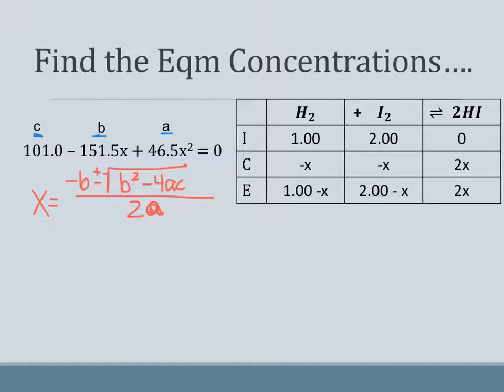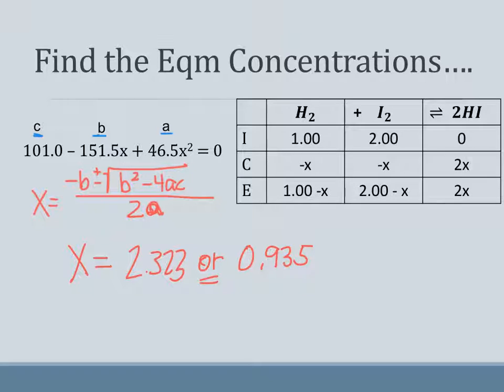And I'm pretty confident that you can plug these numbers in where they belong and do the math. It sometimes takes more than one time through. I'm not going to show it here, but you can plug them in and do the math. You should be able to get that x will equal 2.323, or it will equal 0.935. Because remember, we have that plus or minus up here above the fraction line.